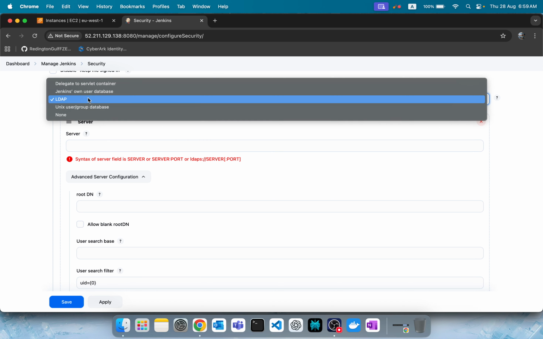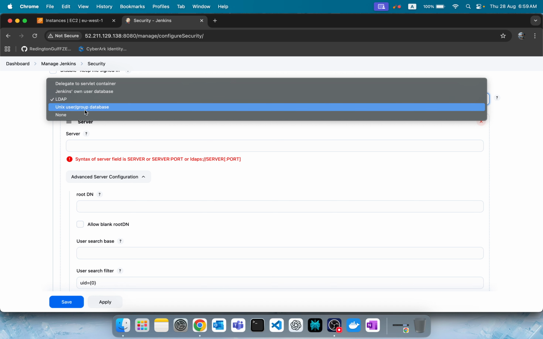This is LDAP. If you have LDAP, let's say install it. Of course, obviously, every organization will have Active Directory or LDAP because they can't just use Jenkins users. Why? Because it's not a good approach to create users and everything inside Jenkins. I mean, of course, it's okay to use Unix user database, but not creating our own Jenkins users. Let's say Jenkins is down or accidentally users are deleted. How do you log in then? You cannot do anything.